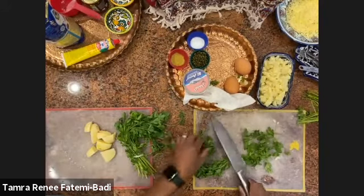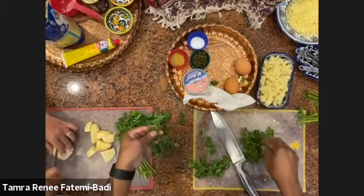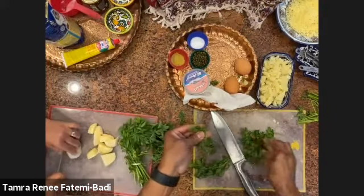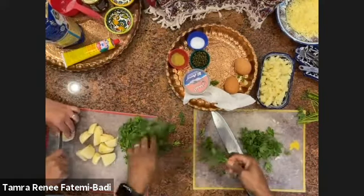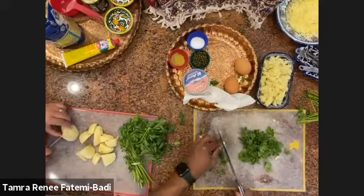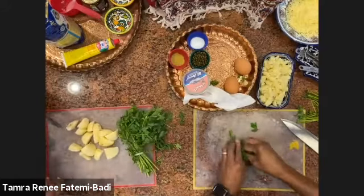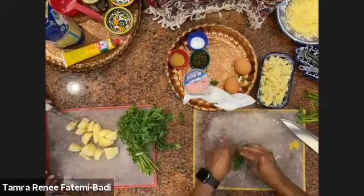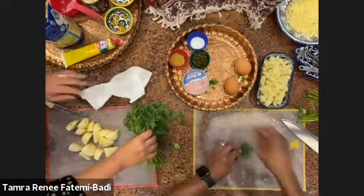All right, let's take these, we'll slide these off. The what bits? I call them woody bits. Woody bits. Yeah, they're kind of crunchy. That makes sense. All right, just take this off. And then the next thing you want to do is gather all of these leaves. You can have some of the woody bits, but I like to have mostly leaves. I'll move this out of the way so you can see.